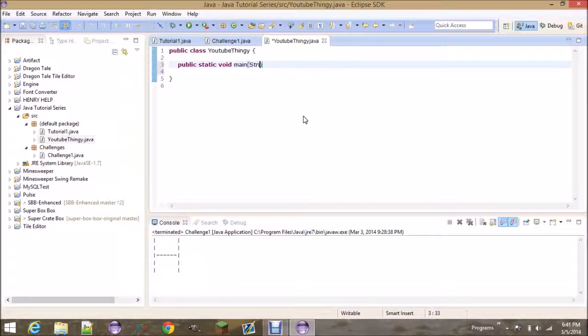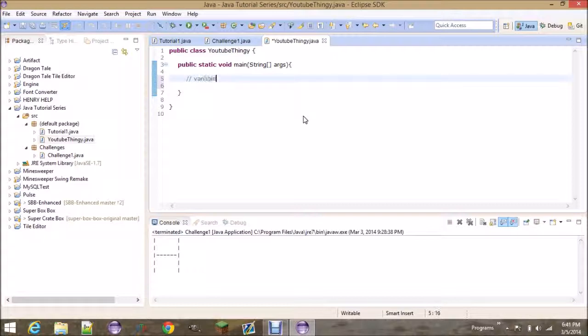This may look familiar if you watch my other tutorial, because this is a separate program, and so it has to have its own main function. The first thing we're going to do is add in some variables, and we're going to make a comment here. So double slash, and then you can write your comment.